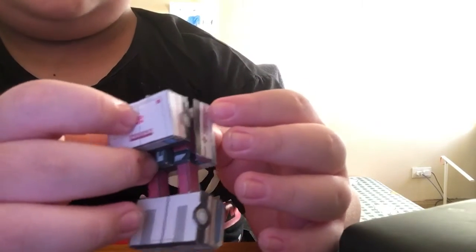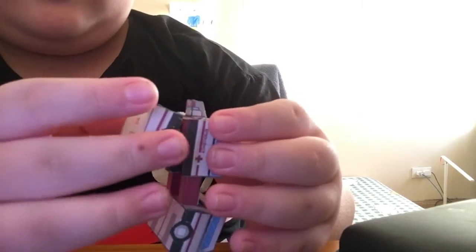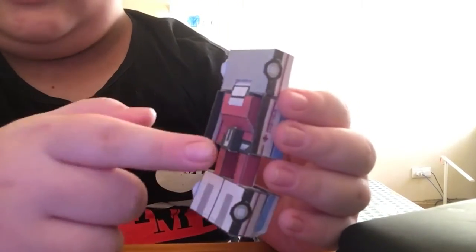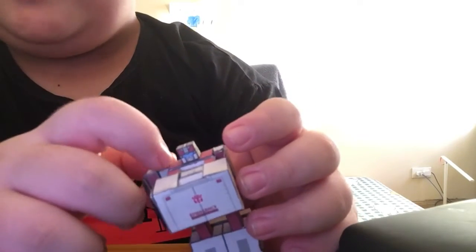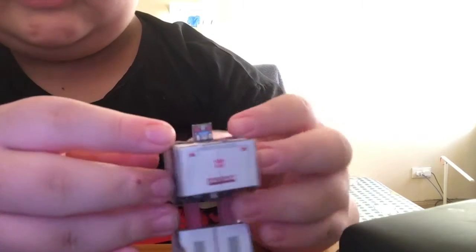Put the arm lock, you need to wait for them to dry. After gluing the arm to the arm lock and elbow, just let them dry. After they dry, put on the back piece. You need to open the flap before putting in the arm, so it will slide freely.